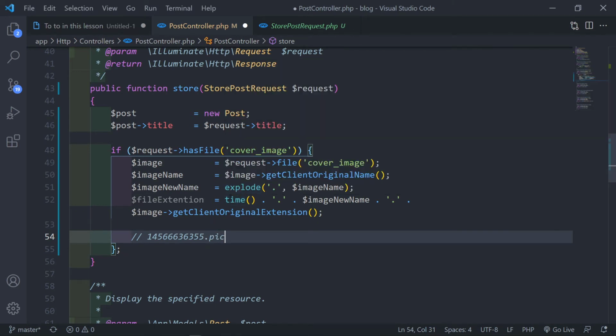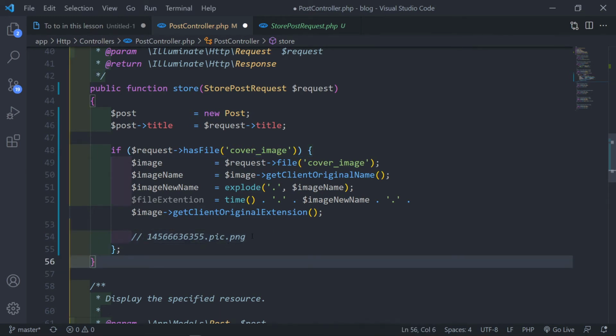Then dot, and the new name is basically that, then another dot behind it right there. And then it's going to be dot PNG. What get original extension does is basically give dot jpg or dot png. That's all it does.